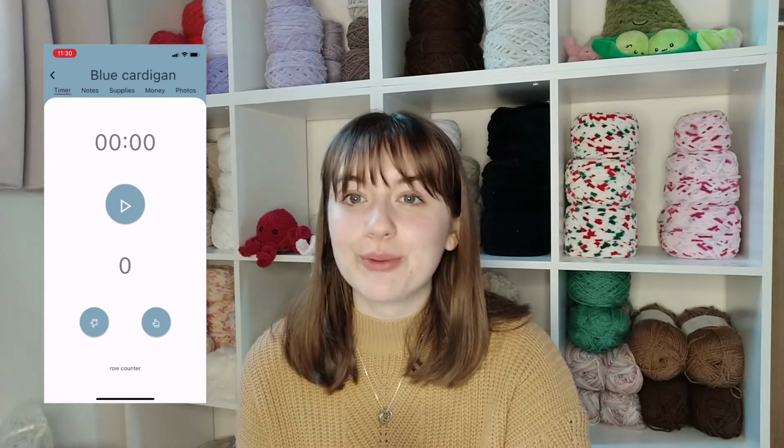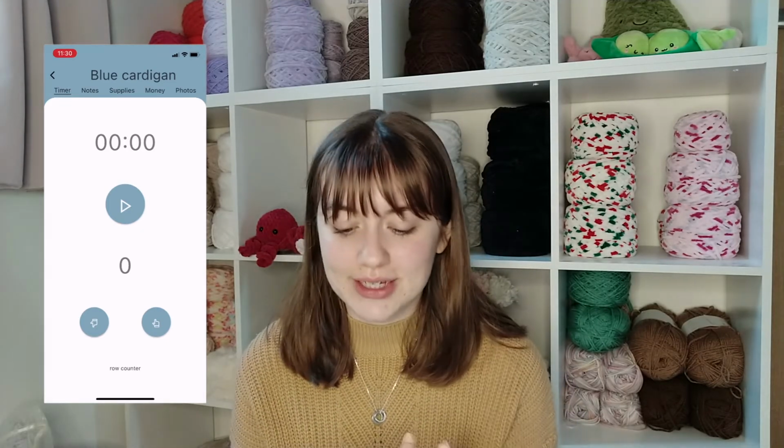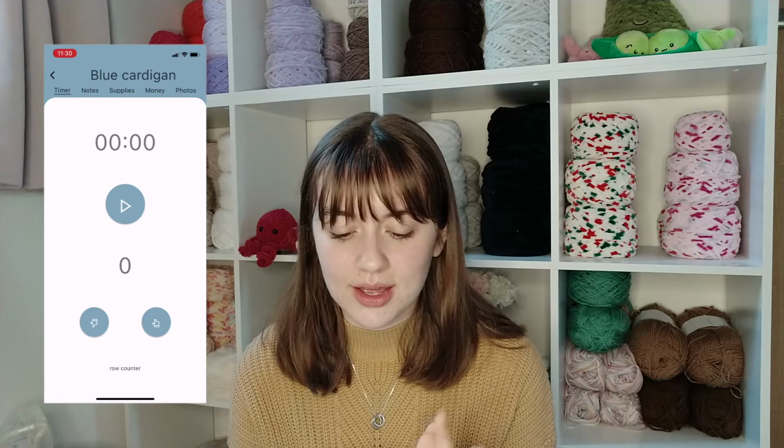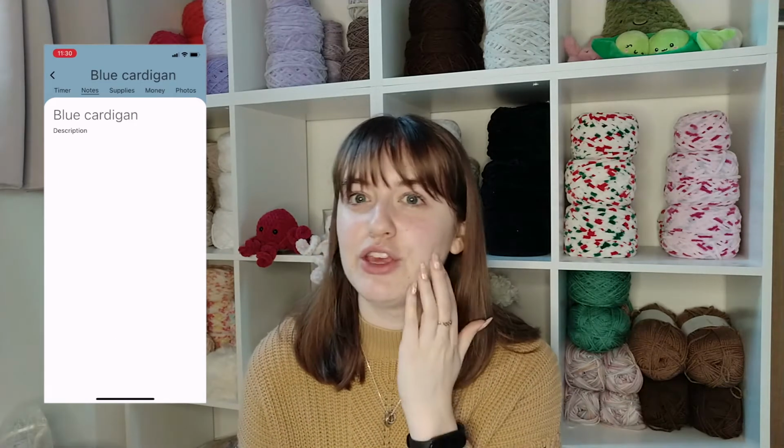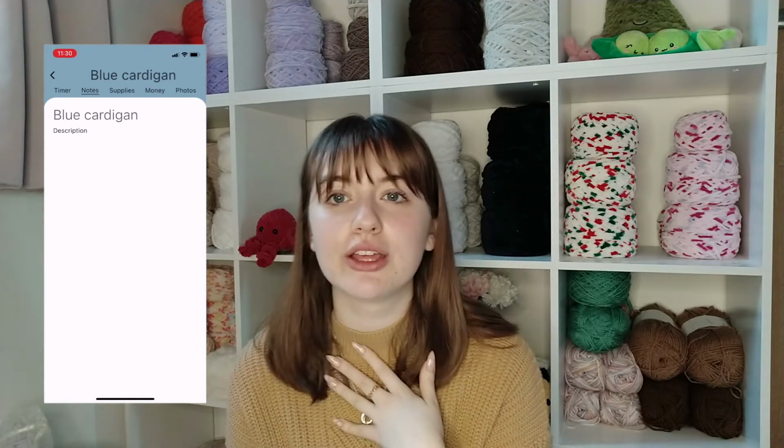And then in your blue cardigan project you have a timer, which is amazing, and notes, so if you've changed the dimensions or something you can add it in there.